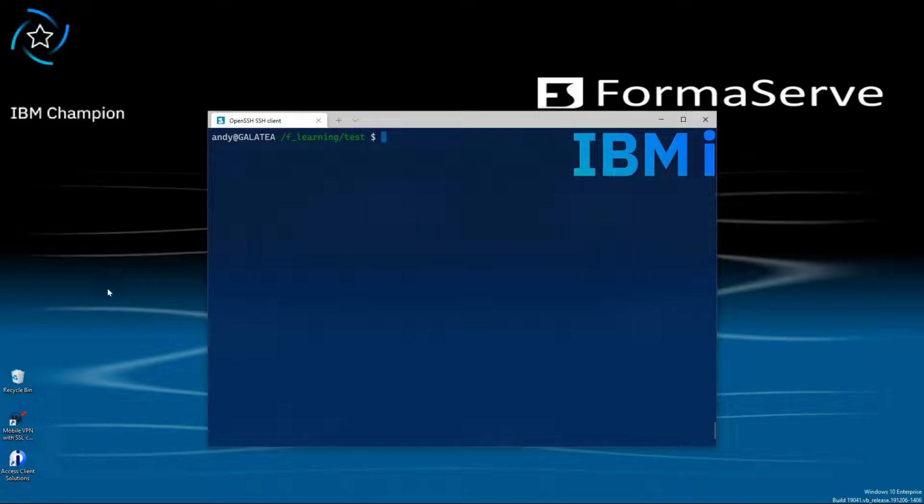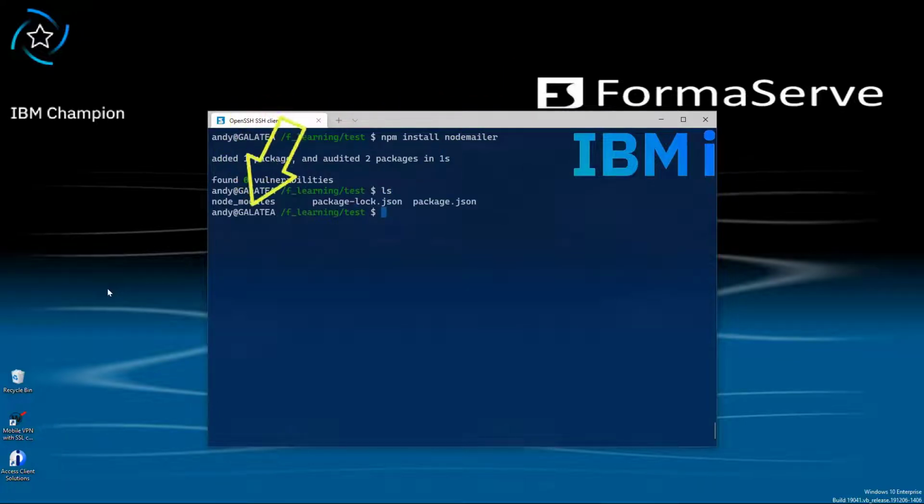To install a third-party package, we can easily do this with npm. If we want to send emails in our project, we might want the Nodemailer package. We just specify npm install nodemailer. It will then install Nodemailer into the node_modules subdirectory of our project. And it will also add an entry to the package.json file stating that the Nodemailer package is used within our project.